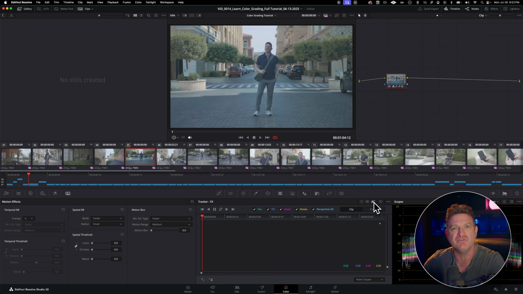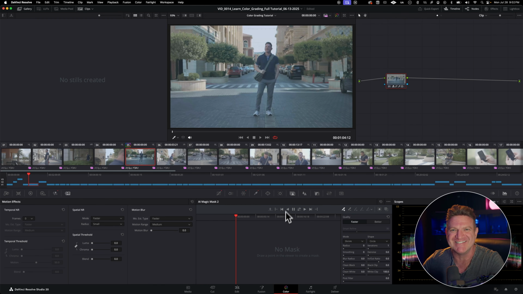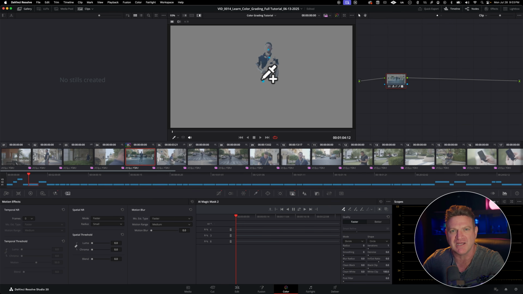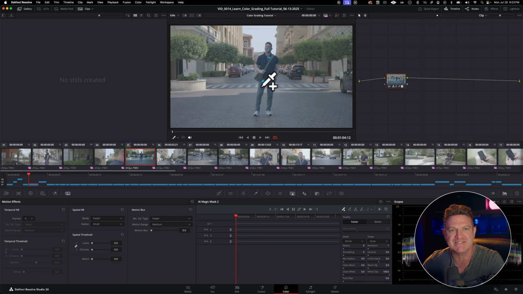For example, if you've added a blur to the background using a mask, effects tracking makes sure that the blur stays locked to the background, even if the camera or subject moves. Then we've got Magic Mask 2. This is the new Magic Mask that's new in version 2, and it's pretty freaking amazing. You can literally draw a dot on a person and it'll isolate them using AI. There's two modes: person and object. So whether you want to isolate a human or something like a car, it's usually just a couple clicks.